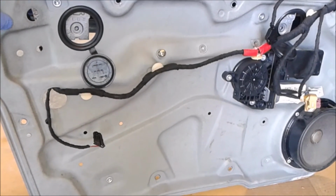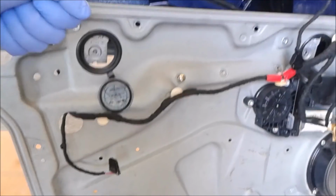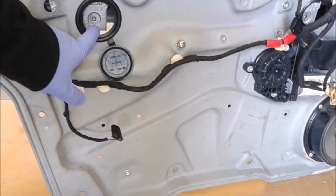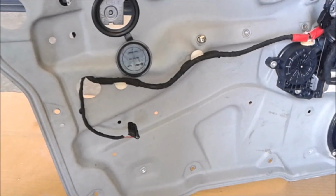I couldn't do that, I think because my car is older, so basically the rubber was stuck to the glass and I wasn't able to move the glass up. So in my zeal, I removed both of them out, and I figured I'm going to deal with it later. Well, of course I forgot, but the reason why they say that is, I'm going to do it from the inside.